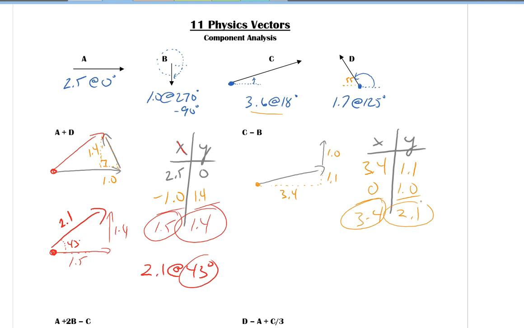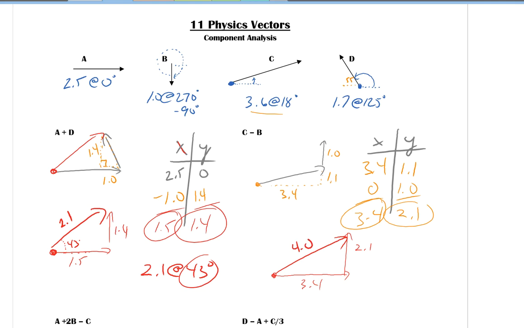Now that I have my new totals, I can make my new triangle. So if I make my new triangle, it's 3.4. I'll make a little starting nub. So 3.4 sideways, positive, and 2.1 up, also positive. And then my resultant is going from beginning to end, something like this. So once again, I can solve for my hypotenuse using Pythagoras. It's going to work really, really well. So if I solve for that, it's probably around 4 or so. And yeah, it's 4.0. So this is 4.0.